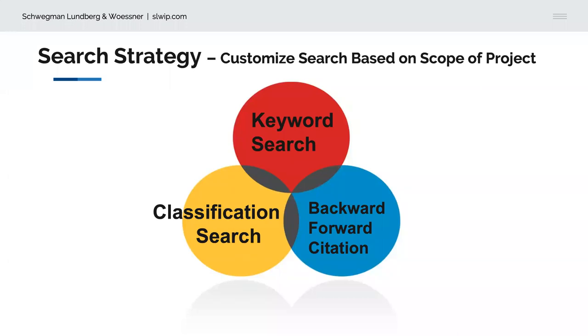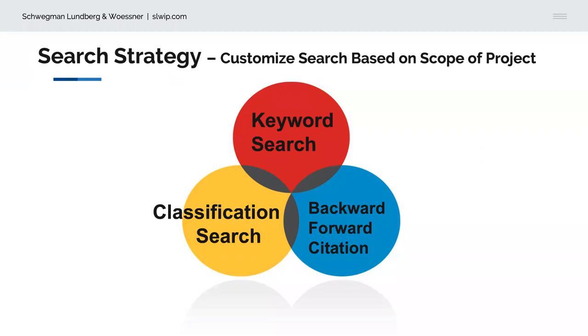And why I say that is, for example, some technology spaces may not be good to add backward-forward citations because patents in that area may have hundreds, if not thousands, of patents cited in them, for example, by applicants in those long IDSs I think we're all familiar with. So backward citations may not be helpful in that particular technology space.